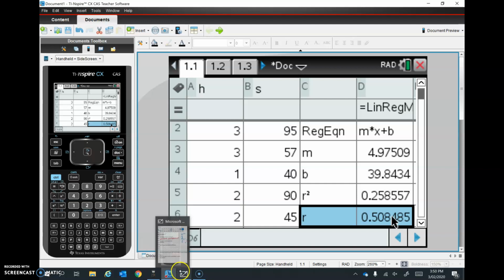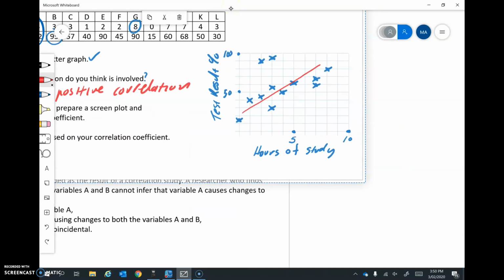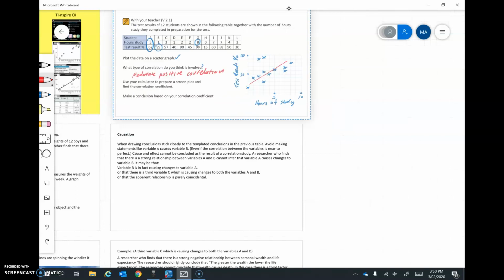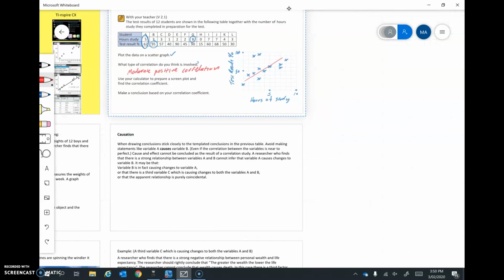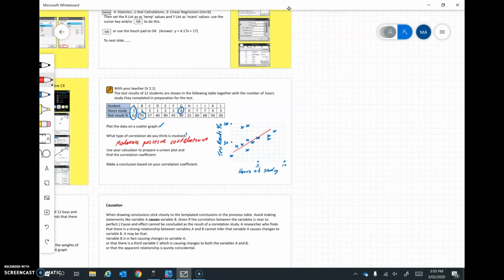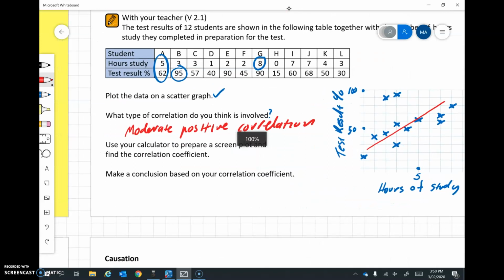Right, so where does that fit in terms of the level of correlation? So just shift this back a little bit. So in fact, our R value was just over 0.5. Just going to make a little note of that.